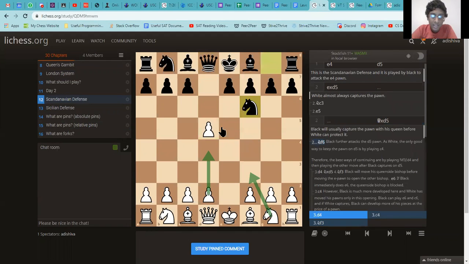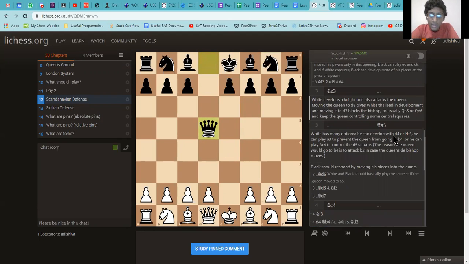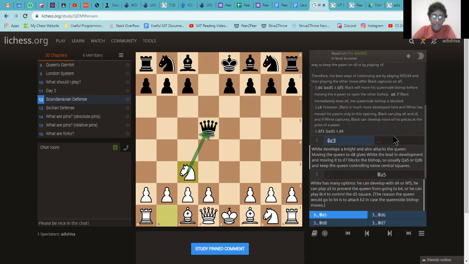So knight f6 is another move here. So black is trying not to bring his queen out too early, right? And he's attacking this e5 pawn. But queen takes d5 usually is another main move. And white goes knight c3. So white develops a knight and also attacks the queen, right? So he's taking advantage of black's exposed queen. So usually black doesn't go to d8, which gives white a lead in development.